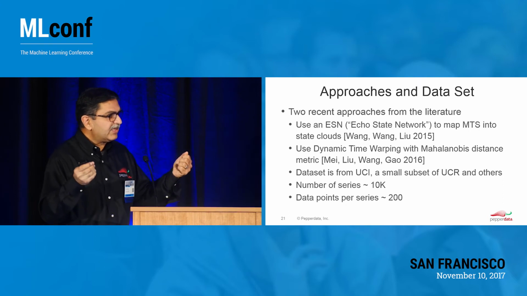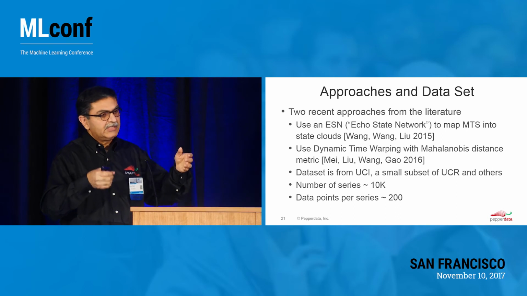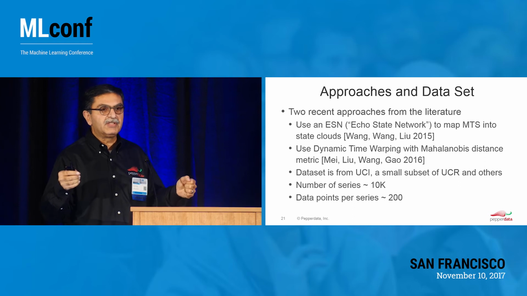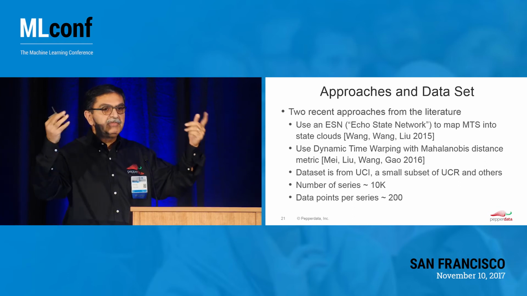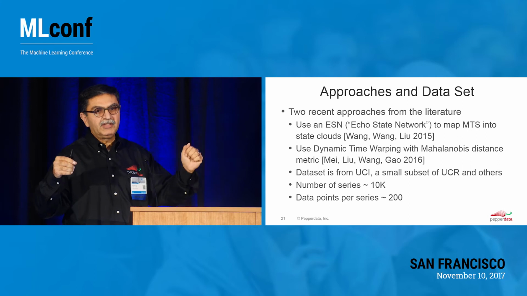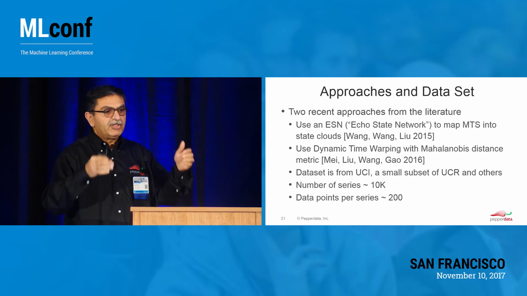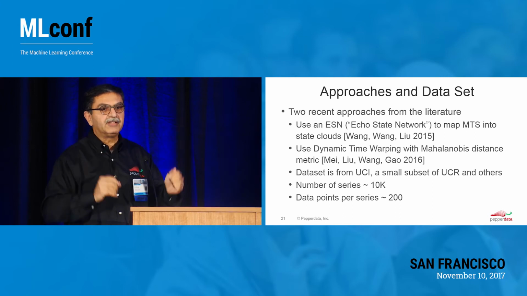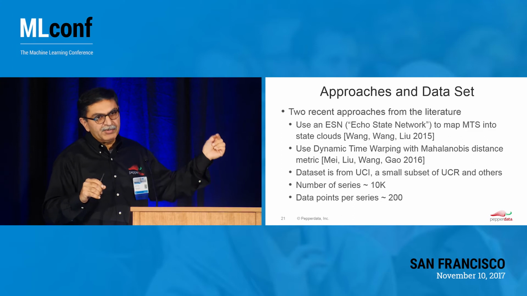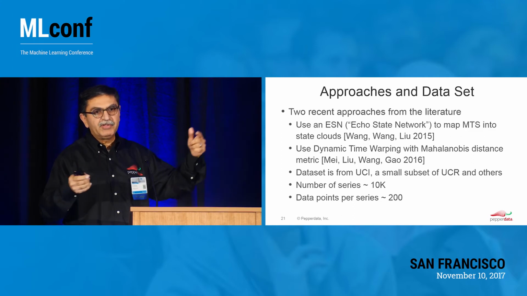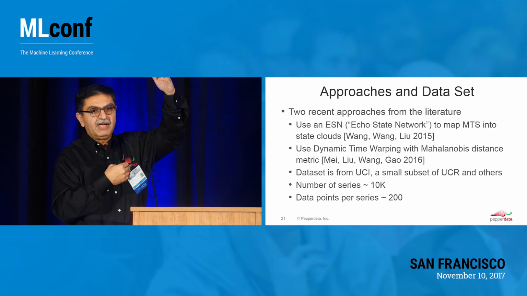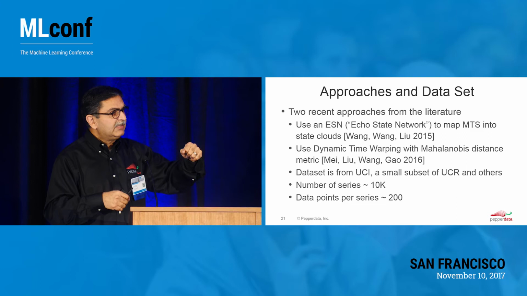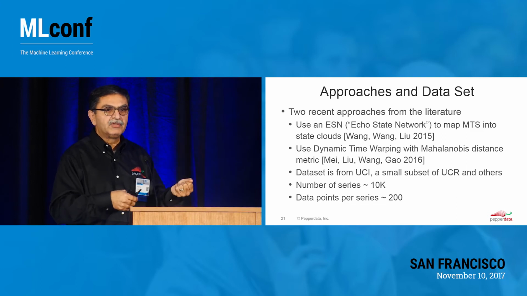So what they do is they set up an RNN that has a single hidden layer, has an input layer and the output layer, and what they do is they feed the time series into this with some interesting provisos. They randomly pick the weights of the input layer and the backprop layer. And the only thing that they do is they adjust the weights that are in the hidden layer. So they pump it all through, and essentially it's like an autoencoder, right? They pump it through, they see what the other side looks like, and they figure out what the weights look like inside that hidden layer. That is the encoding that they use for that time series.